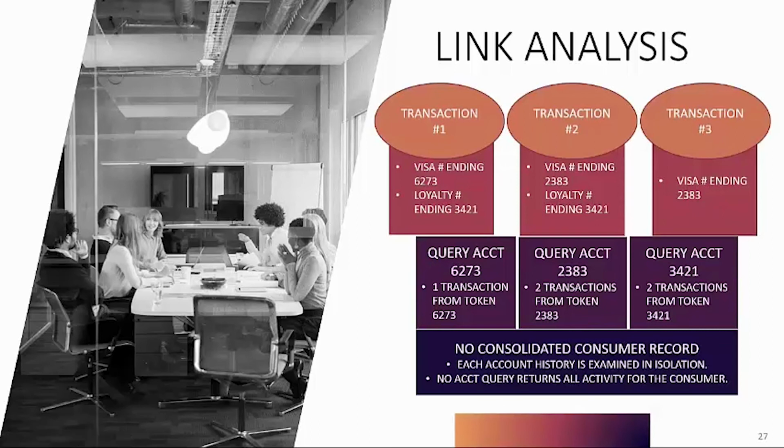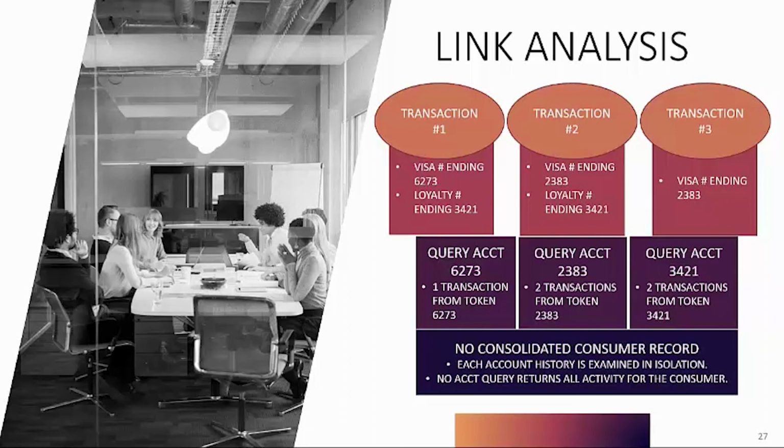What I mean by this is, if we are given a set of 3 transactions that were done by the same customer, and the first one had one payment card number in it and a loyalty card, and the second one had another payment card in it and a loyalty card. And by the way, with the way that these mobile payments work, even though one is 6273 and one is 2383, these could be the same card. These could be 2 transactions done with the same Visa, but one was done with a mobile wallet and one was done, say, with a chip and PIN or with a tap to pay.